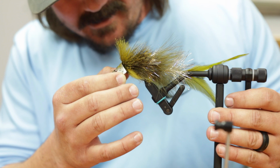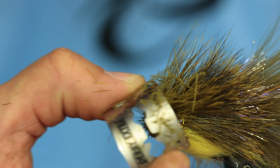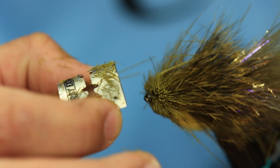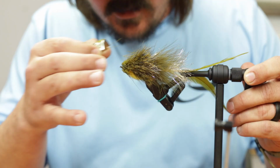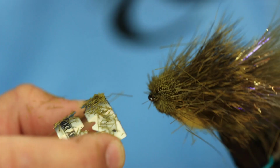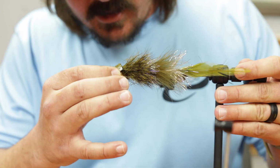Same thing on the top. I'm really starting by coming up and go slow, because this is where I really don't want to come back into that collar. Want to keep that collar in pretty good shape. And I'm just gonna start working my way around this fly, come to the sides, and start working that taper into it.